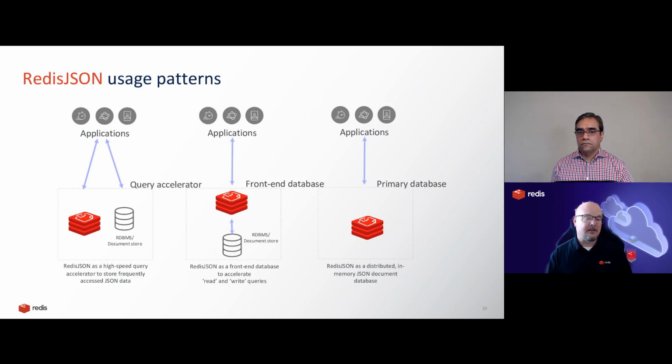And then finally, Redis as a primary database. And this is the one where folks will usually stop and go, wait a second, Redis is in memory, right? How am I going to use Redis as a primary database? What am I going to do for persistence? What am I going to do for durability? What am I going to do for availability? And this is where Redis Enterprise is going to really help you shine. It's going to help you come into your meeting and look at your boss or whatever and say, hey, this is the solution we need to get our data faster to our customers and to be able to really improve our availability and our accessibility to the data for our customers.